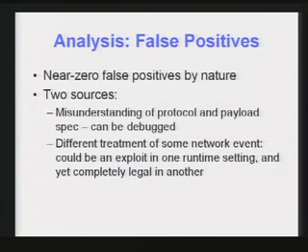There's also another source, maybe a somewhat more contrived example, of when false positives can occur. That would be for some network event, there may be a different treatment of that event based on some runtime condition, maybe based on local configuration, or maybe based on some application logic. In one scenario, it's not an exploitation. In some other scenario, it is. I think for this kind of false positive, we should actually block that kind of traffic just to be safe.